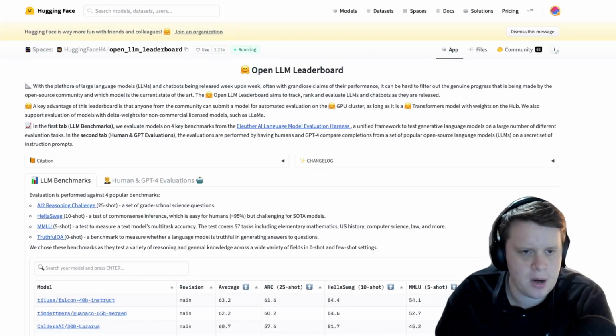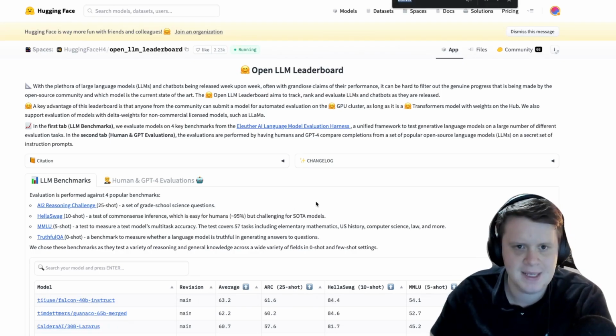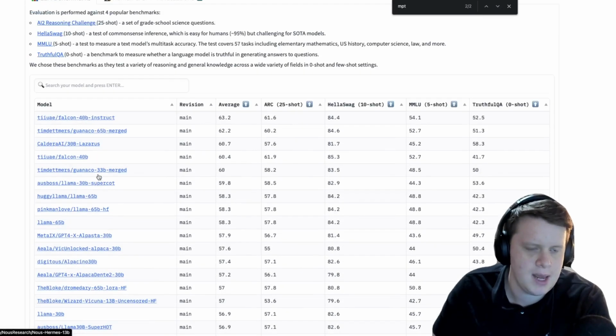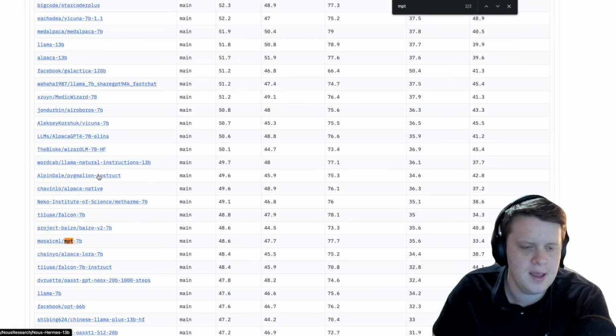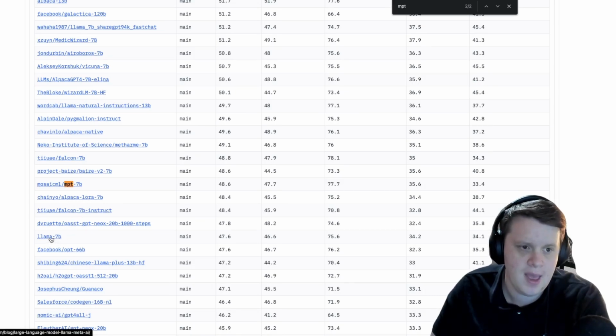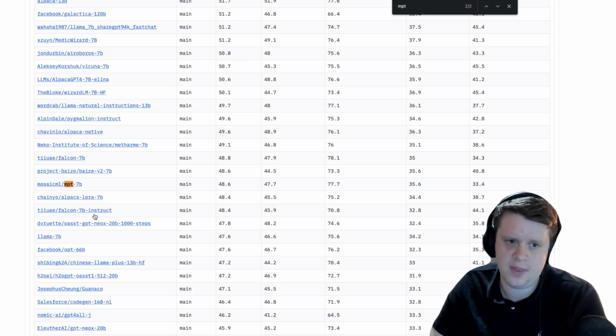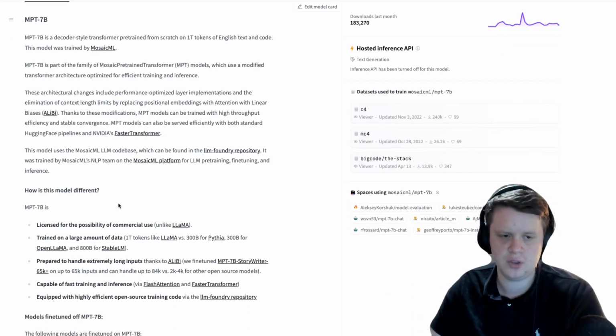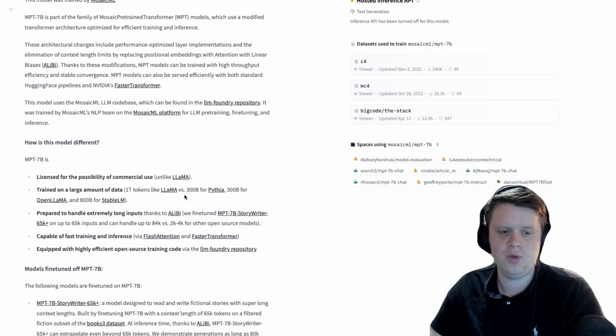That's where the second model I recommend comes in. It's called MPT, and we can see it right here. It's kind of middle of the pack, a little bit further down than the top Falcon model, but it's only 7 billion parameters, and in fact performs better on benchmarks than Llama. Additionally, it is commercially friendly, unlike Llama, so you're able to make applications without worrying about lawsuits, to be frank.